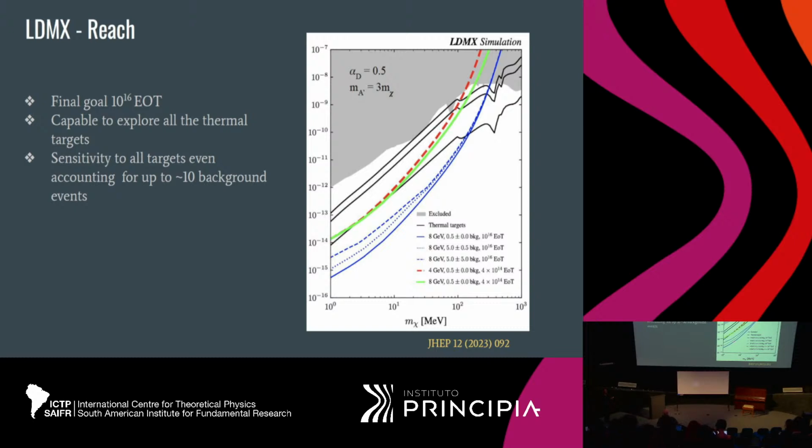Here there are some different curves that represent the variation in efficiency depending, for example, on the discovery of some background events. So if they were not able to run the experiment at zero background, for example, if they have 5 or 10 events of background, this is how the upper limit will change. So you can see it will still be very good.